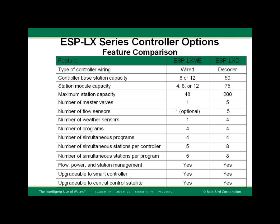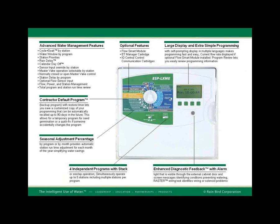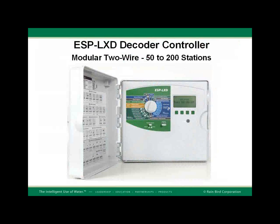And the way we are able to advance the stations, the traditionally wired goes to 48 using 4, 8, or 12 expansion modules. The ESP-LXD starts at 50, and then we use the 75 expansion modules to take it to 200 valves. And this is just showing some of the different options for that controller. Of course, there are lots of features on this that I'm not going to get into, but just know that lots of great features have been added to these controllers. And then again, we're showing the LXD, the two-wire decoder, from 50 to 200 stations.